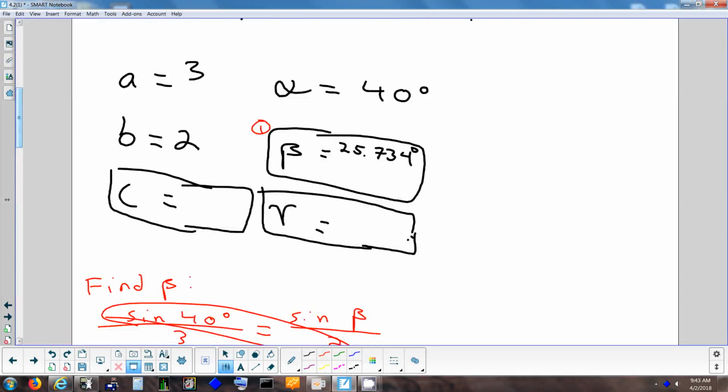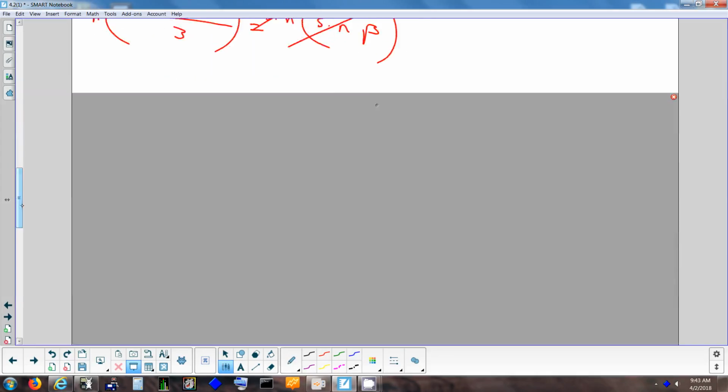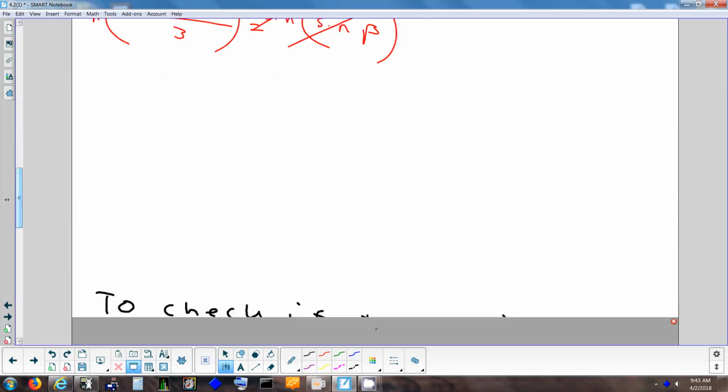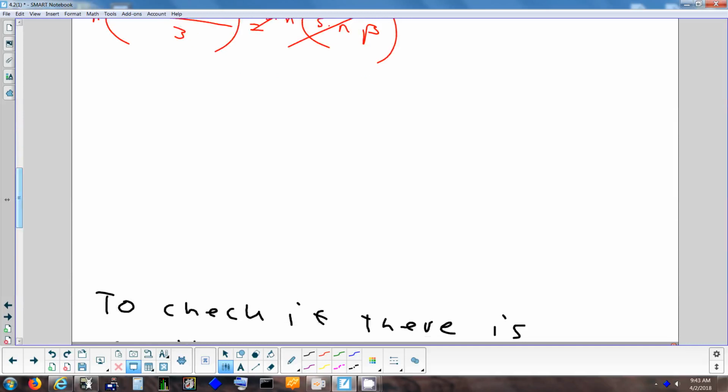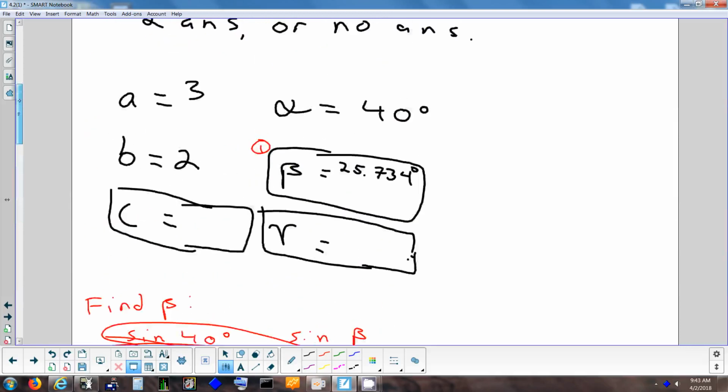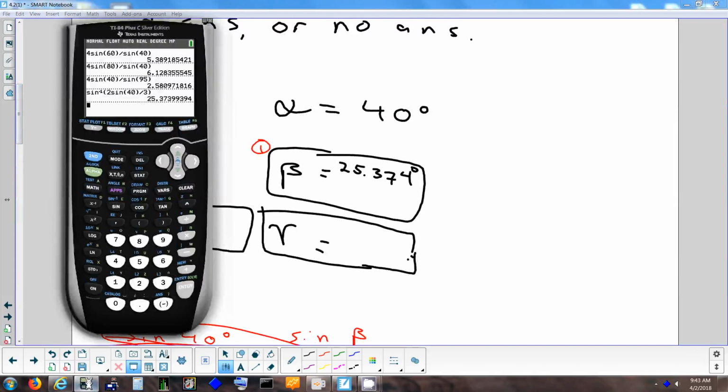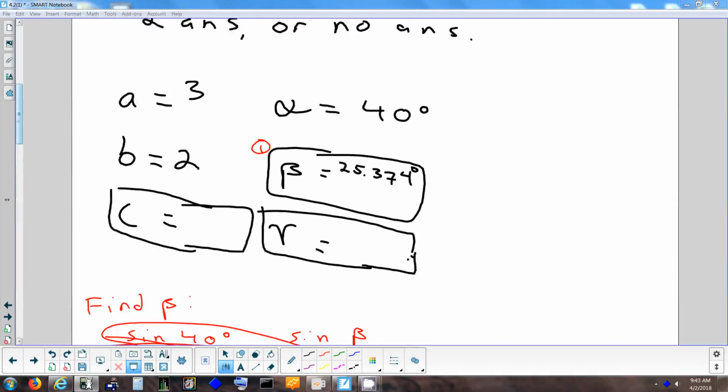All right. So this is the kind of problem where now there's one extra step. We have to check if there's a second answer. It's 374. Oh, 374? Thank you. Yeah, it should have been 374. That wouldn't have messed us up a lot, really, but the rounding would have been kind of messy, so try not to switch your digits.